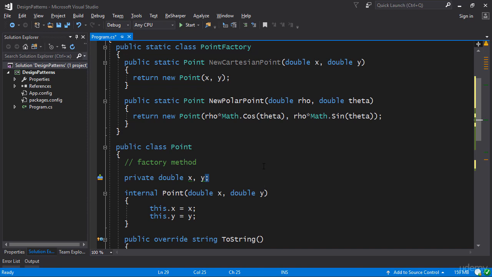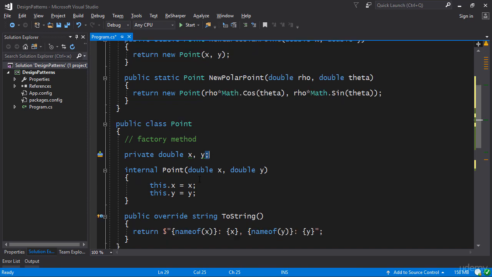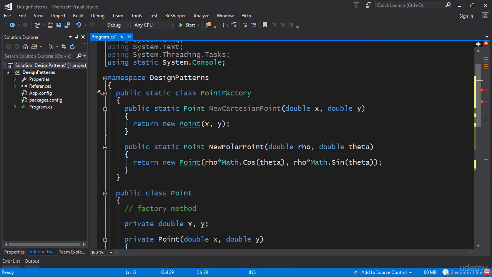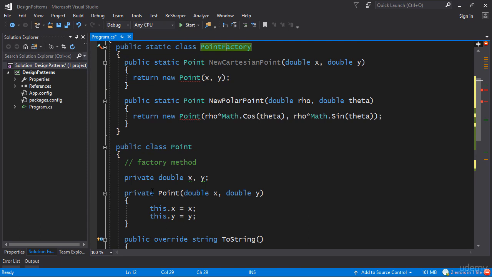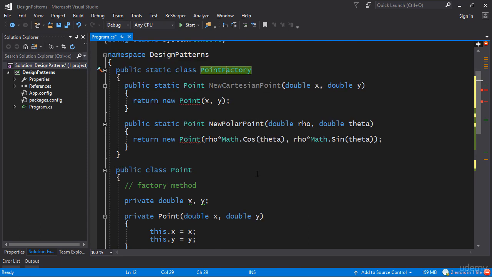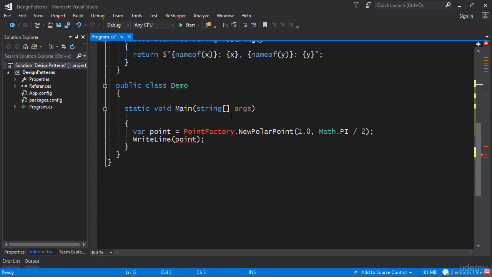Now, if you want to have this particular constraint right inside your own assembly, then it's a bit of a problem, because in this case you have to do something completely different, and that's what we're going to do right now. So the approach is to allow the point factory to somehow access a private constructor, and the only way point factory can access the private constructor is if point factory is in fact an inner class of point.